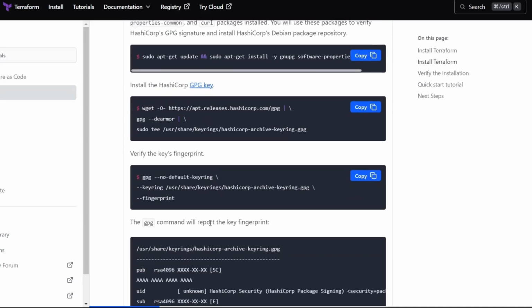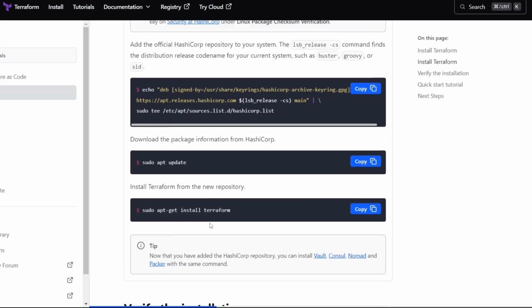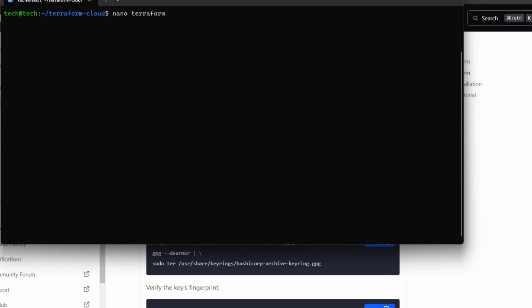So what we're gonna do here, we're going to get that script and put it in one file and just install everything. So let's create this script file very quickly.